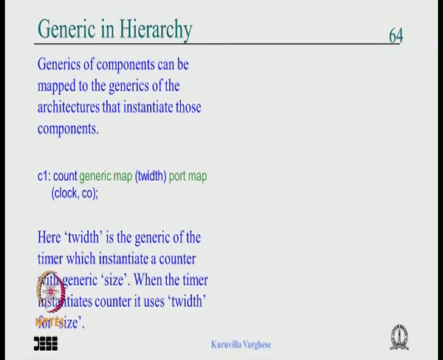So that is about basically the libraries and the packages. We have seen how to put a component in a package. There is a particular package body which has to come on top of the entity and architecture, and then you have to compile that into a particular library which is tool specific. And once you compile, you just say use that particular library dot the particular package dot all, and you don't have to do the component declaration in the architecture declaration region because that's part of the package now, and then you can instantiate the components.